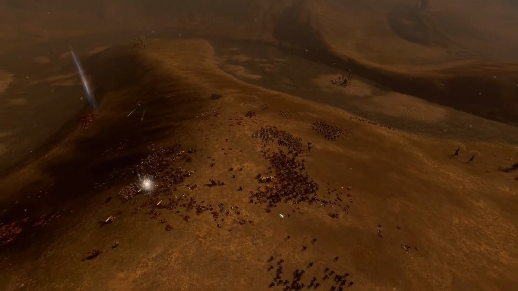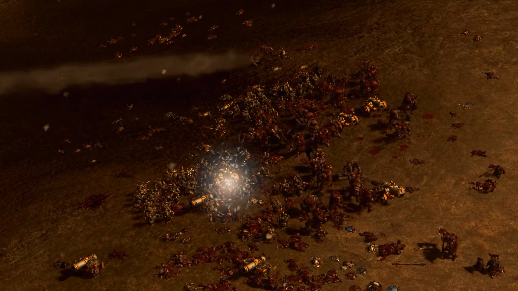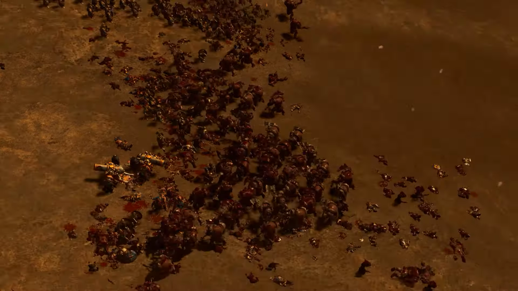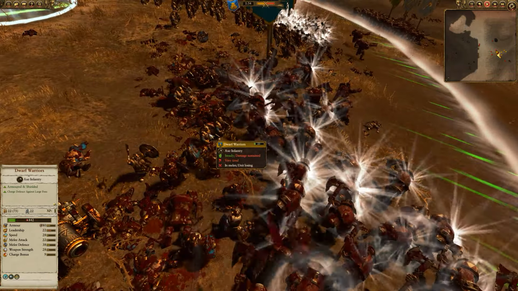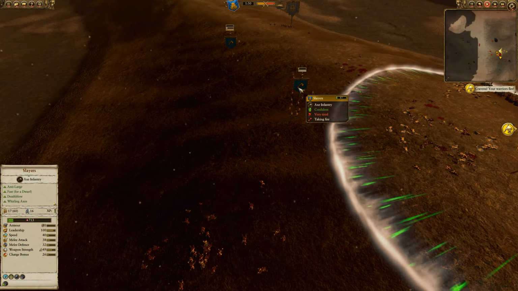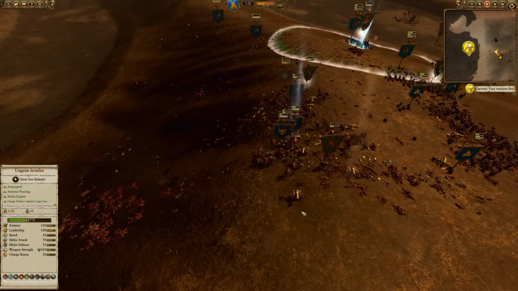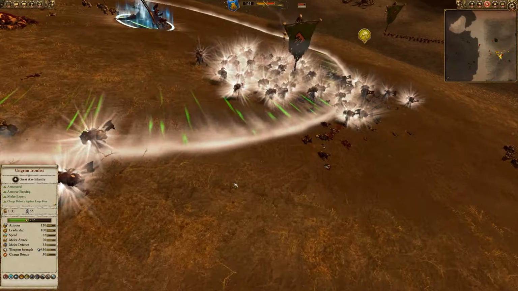Dwarves are really up against it. Black Orcs against miners, that's not a very fair fight. Are the Iron Breakers all gone? Can't be. Are these Iron Breakers right here? No, these are Dwarf Warriors. Dwarf Warriors, I should say. Slayers over here. Iron Breakers over there, very, very low on hit points. Not even they could take the mass Black Orc charge.